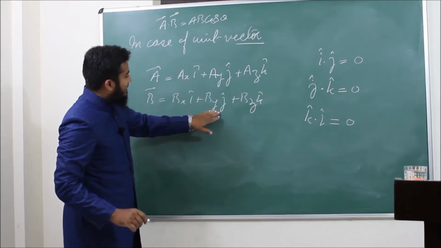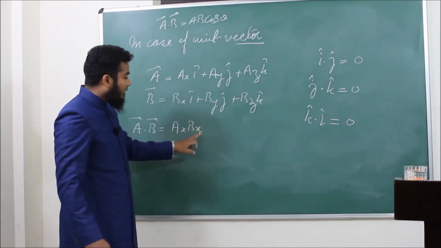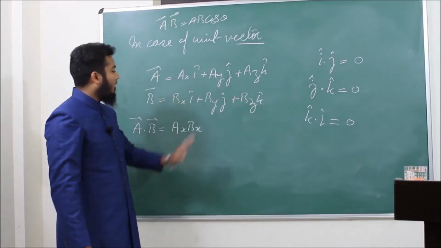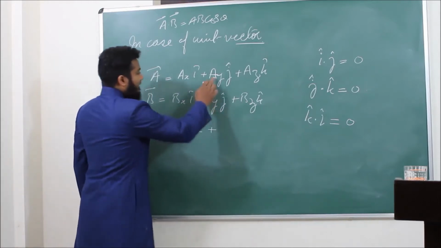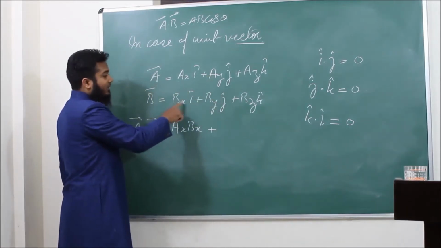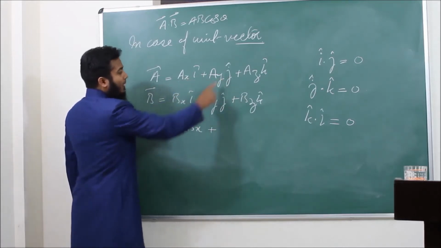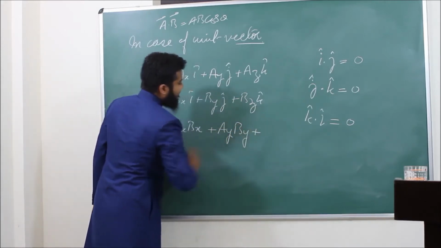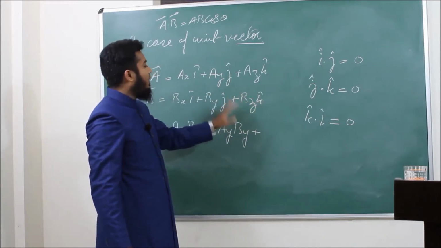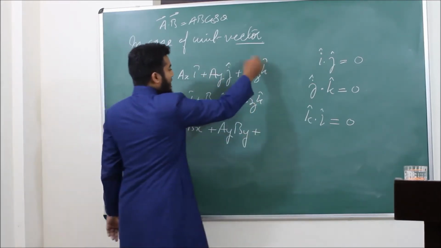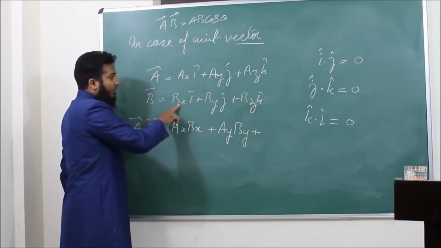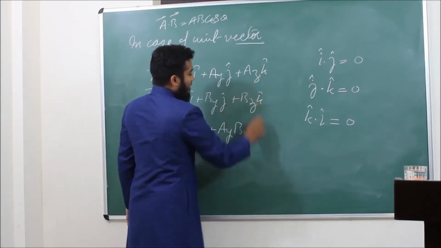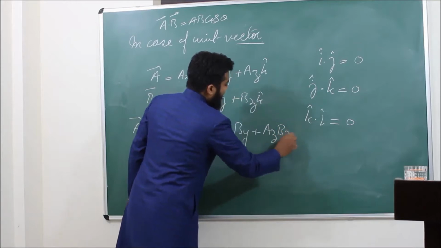Next, when we multiply this by this, we get i dot j, which is 0. So no need to write here. Then i dot k, that is also 0. So all the other parts are 0. Next, take this element, multiplied by bx. Here j dot i will be 0, and j dot j is 1. So this is just ay and by, and then j dot k will again be 0. So we don't write it. Next, we take this element multiplied by this one. So k dot i is 0, k dot j is 0, and k dot k is 1. So we get just az and bz.